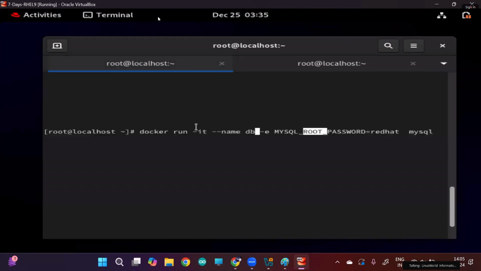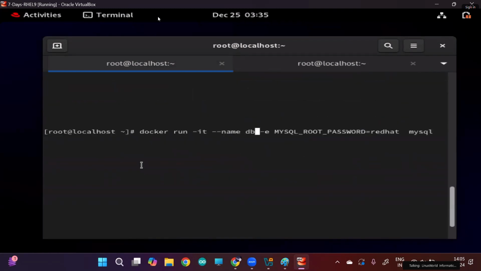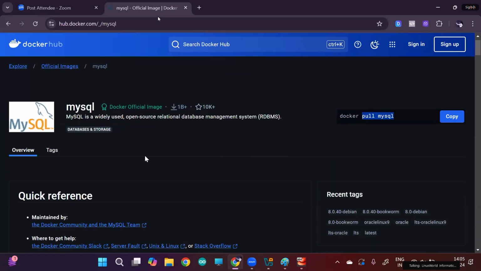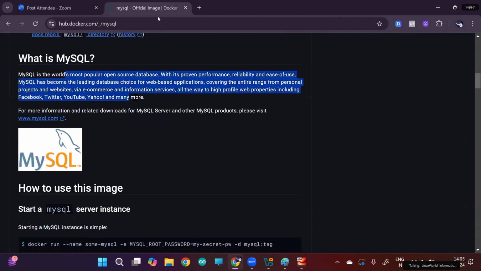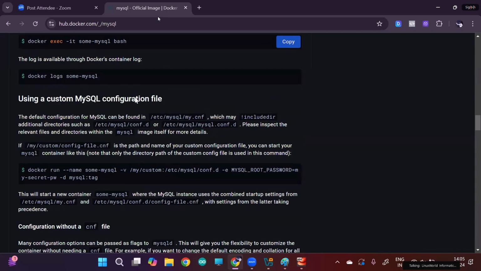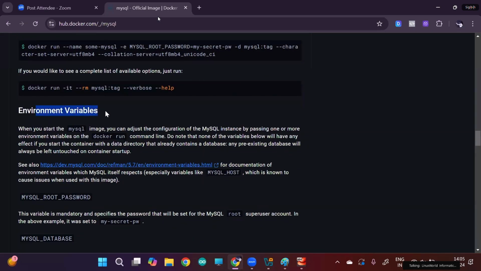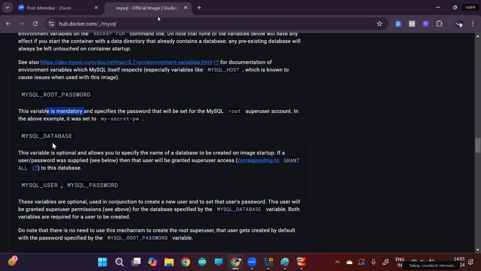वो कैसे पता पड़ेगा? मोस्टली वो एरर में दे देते हैं. आपको एरर में ना दिया जाए तो जिसने भी इमेज बनाई है, who wrote the document. In the document they always write that if you use the MySQL image as a database, and if you want to use the database, then you have to provide the variable. The name is this one and this is mandatory. If it is not provided, that will fail. So mostly in the document you will find this. The guy who created this image gives the document. Plus they give more variables also. They are optional. If you want to use, it is your choice.